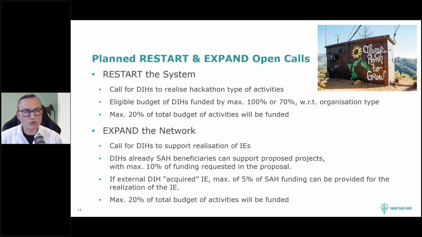That is, if a consortium wants to propose a project saying, I would like to collaborate with this or that digital innovation hub because they already have quite some experience in this area and I would also like to learn from them. Of course, they will have efforts for this collaboration. Then, with a maximum funding of 10% requested in the proposal, we would internally support the digital innovation hub. That is the plan at the moment.